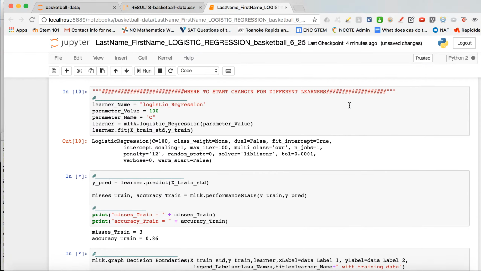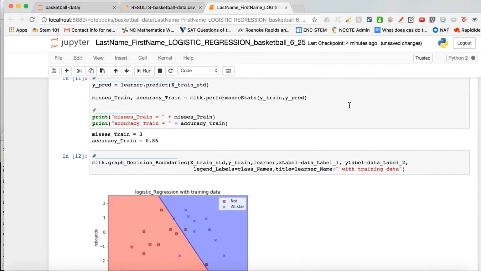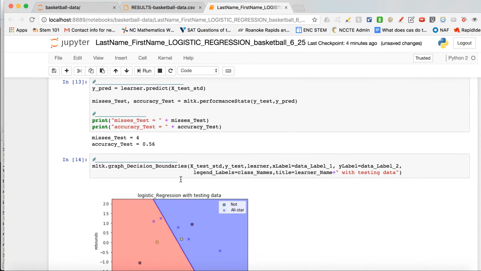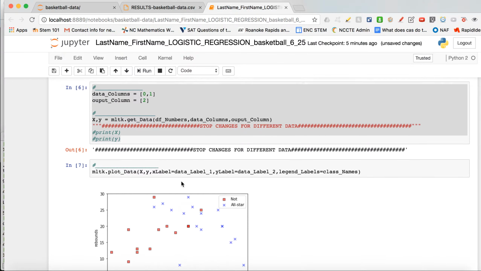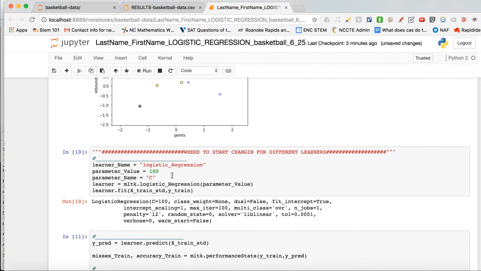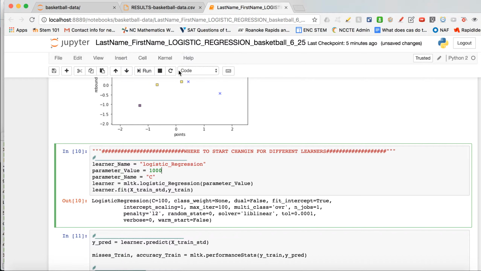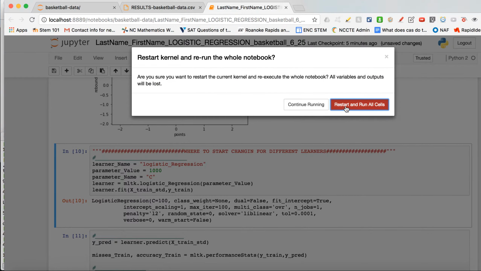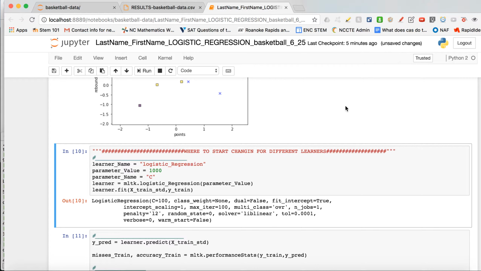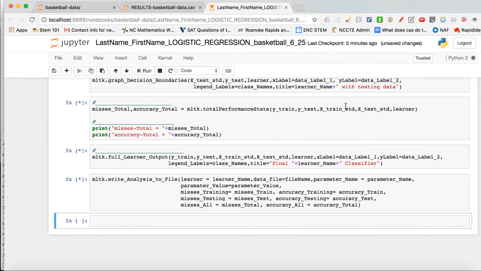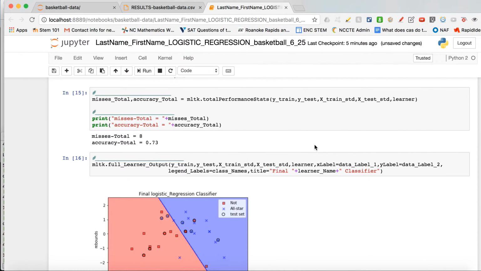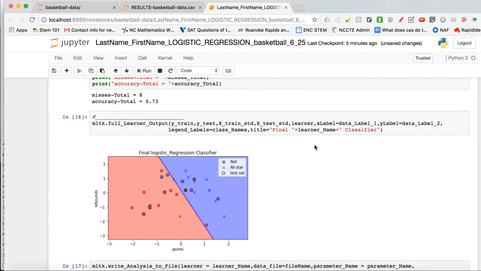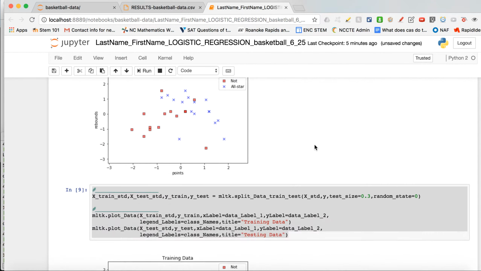Let's see how this works out now. It looks like the line didn't really change, and the overall didn't change. Let's try one more just to see if it helps. Sometimes they help, sometimes they don't. So we're going to change it to 1,000. Let's see if this helps or not. You'll see for others it really does help. Oops, it looks like we had more misses this time, so we got worse.